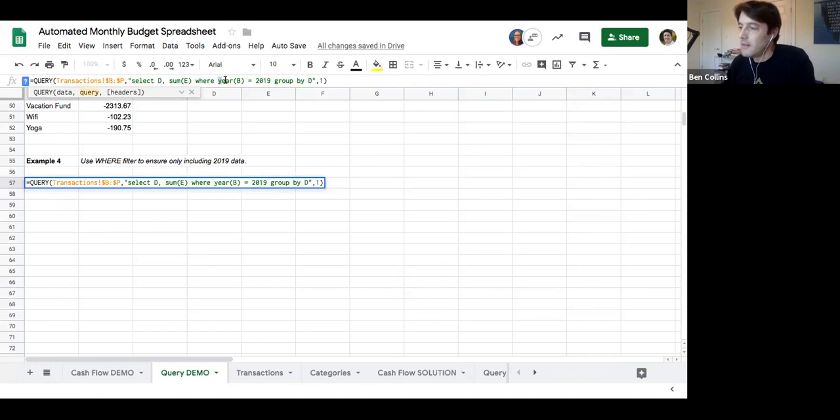So year is another formula function rather that they have available inside this string here. So same as the sum, it's a function that's available for us to use inside this string, and we're just saying take the year value from the whole date column and make sure it's equal to 2019. So only include transactions in this analysis where they equal 2019.